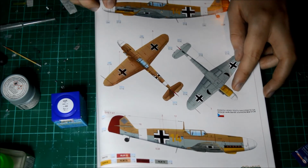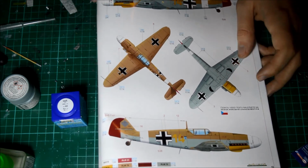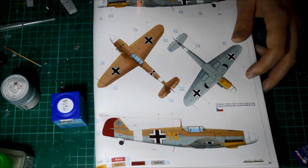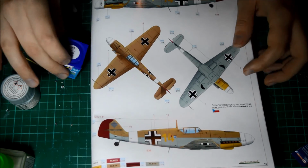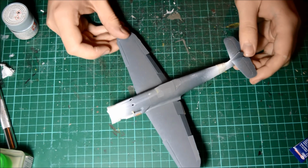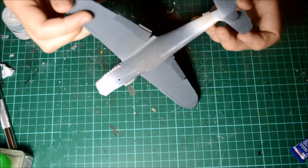Well, I'll start with the white, then that's it. Then we'll get masked up and we'll get painting with the blue afterwards. So start off with the white, then we'll see where it goes from there. 6.5 hours later. Okay, so we have the nose masked up and the back masked up.